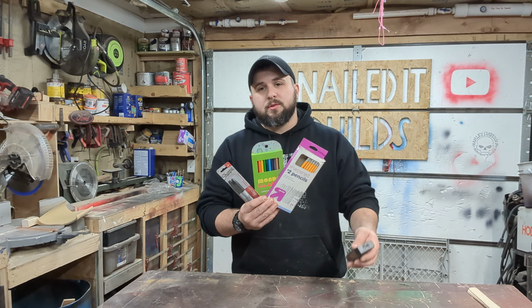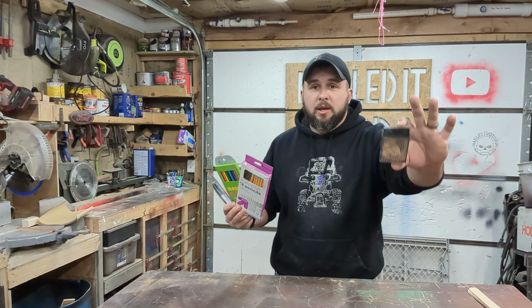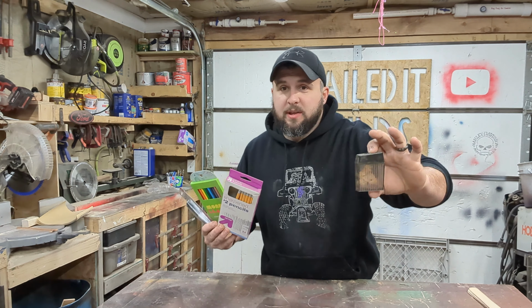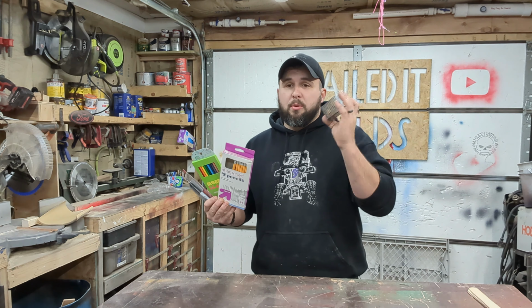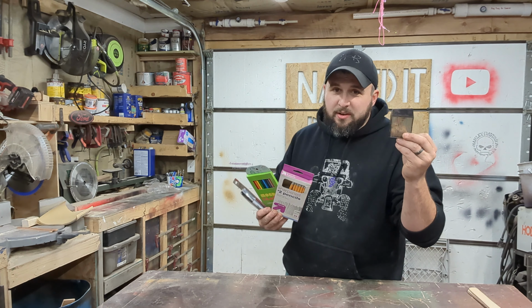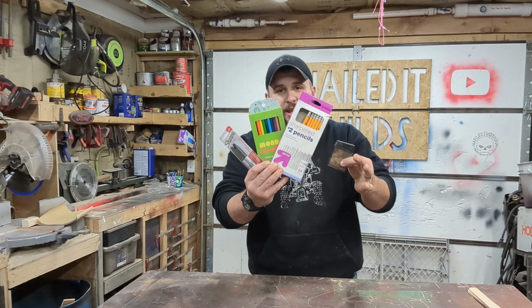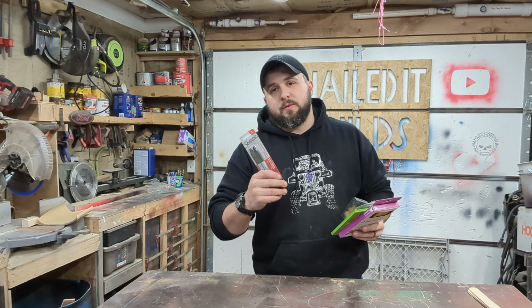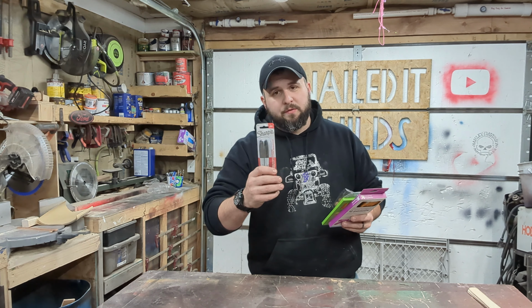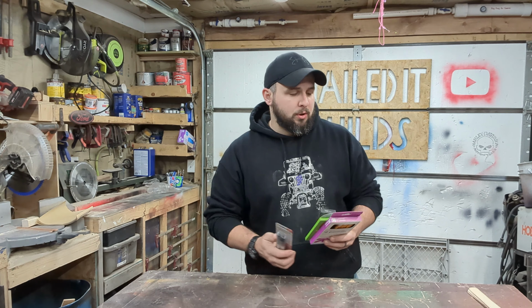Then if you're going to go pencils, maybe, and this one took me literally years to get, a small little pencil sharpener, because I always used a knife, or I would bring it over to the belt sander and sharpen my pencil on that. So this little 97-cent pencil sharpener was an absolute lifesaver and a must. So again, anything that you can write on. Sharpies are really good for metal fab and stuff like that, or if they're using that blue painter's tape, writing on that. And then pencils, obviously, for your woodworkers and stuff like that.